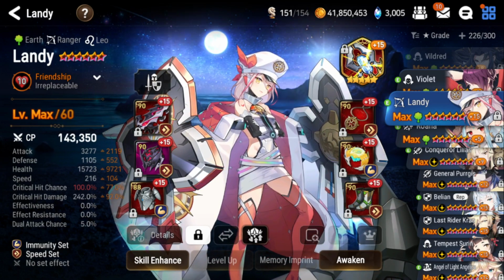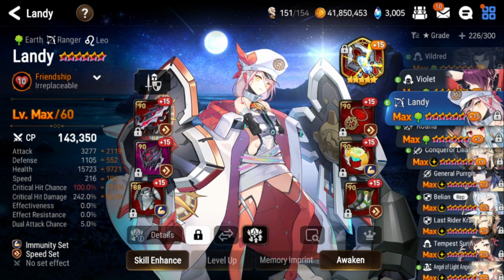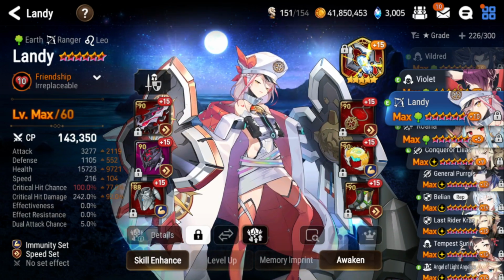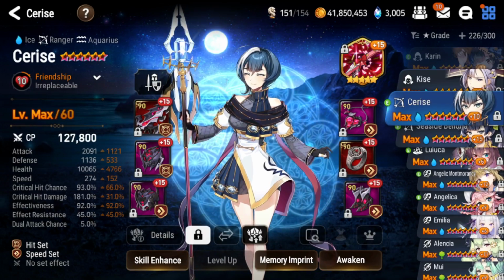So just to sum things up, guys, pull for Cerise for sure. Even though she's a little bit weaker than last year's release, she's still very strong for late game PvE. She's still very good in PvP, especially in Guild Wars. And even though her gear requirements are high, guys, keep in mind you have another year until you have to wait for her banner, and you're definitely going to get gear to gear her.